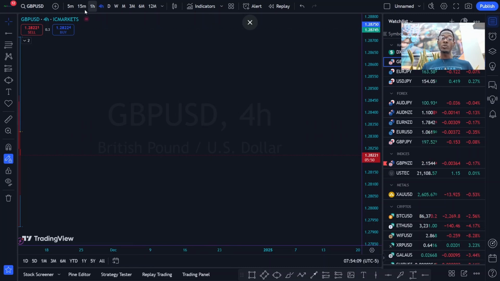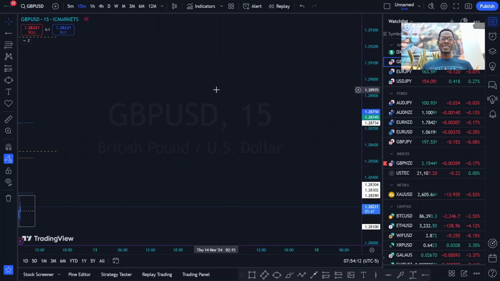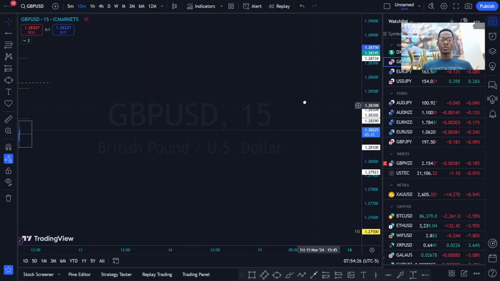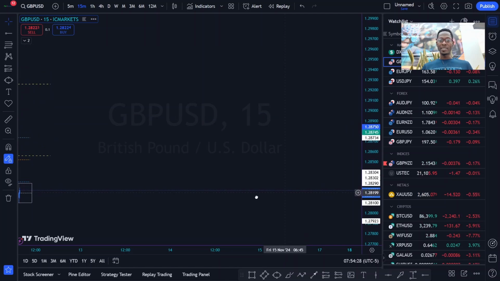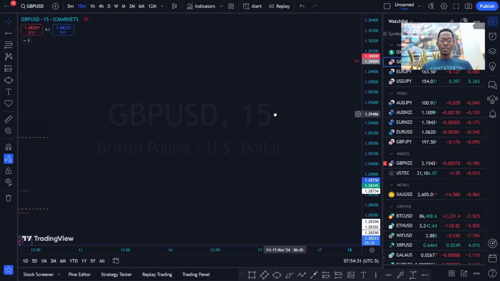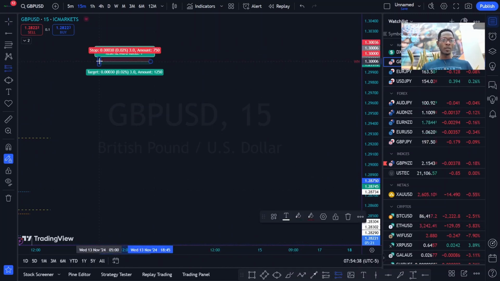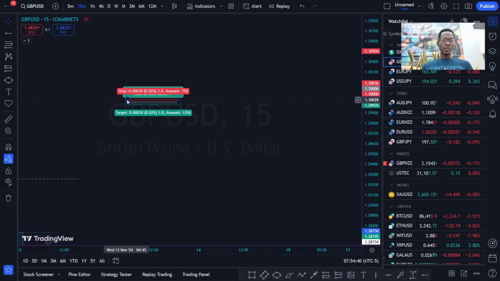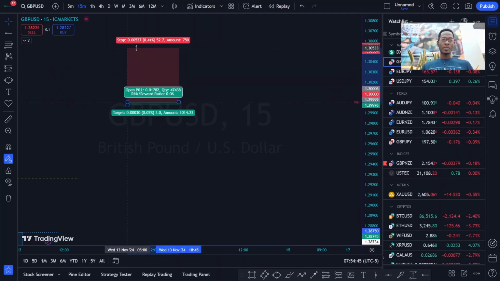Now, I want to talk about lot sizes and volume. This is something that people may get mixed up with. So I am going to take a moment just to give you guys a little idea, a little narrative for this particular calculation. I'm going to use a short position tool, and I want you guys to understand pips from this perspective. Let's say with our capital, we are going to risk 50 pips.